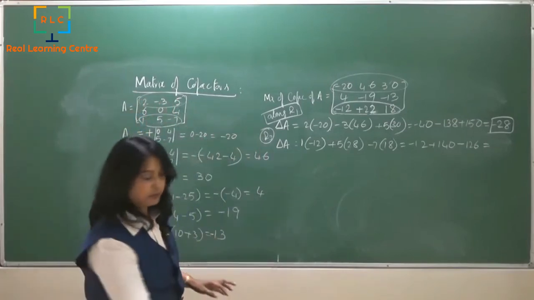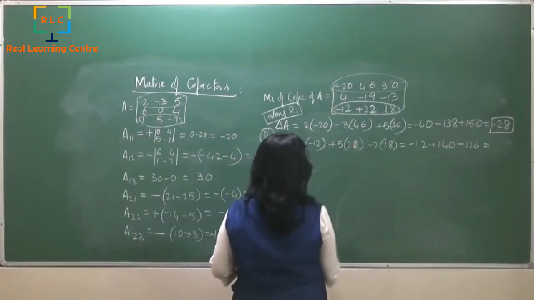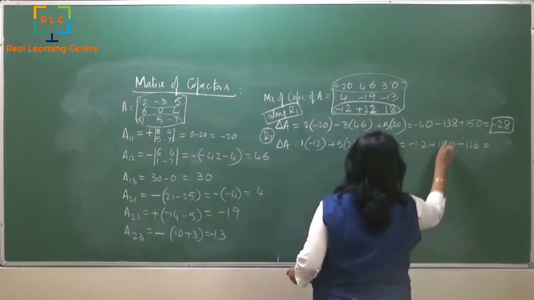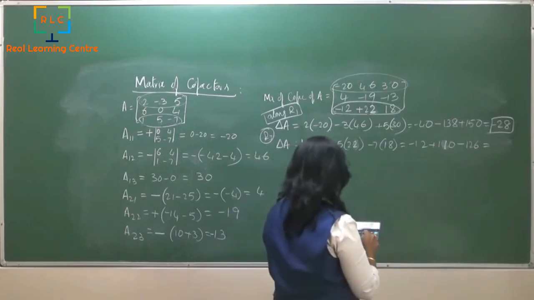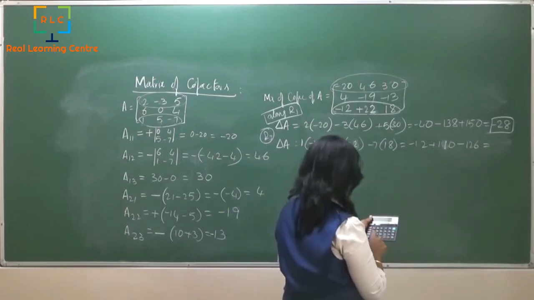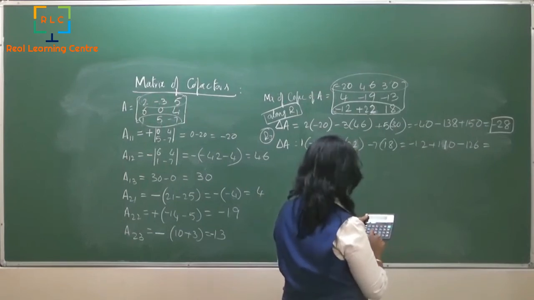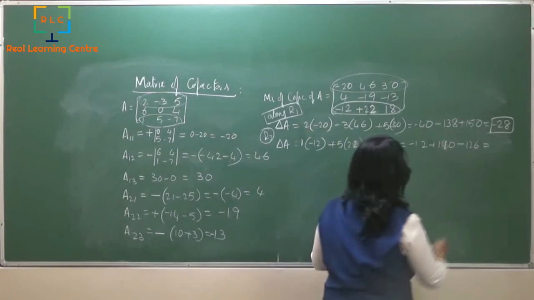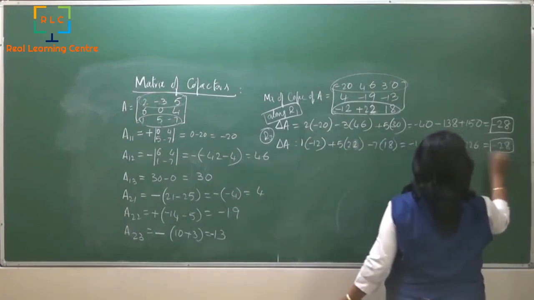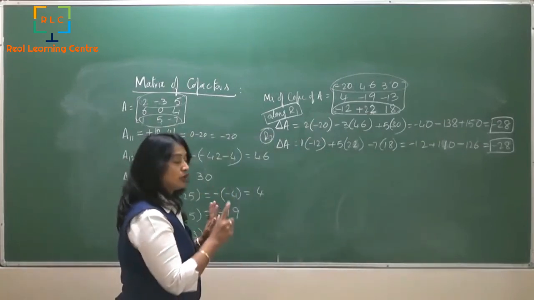Okay, now let me go. I had gone wrong with this 28. This was 22. So this will be 110, is it not? 5 2s are 10, 10 plus 1. So what does this give you now? You have 12 plus 126 is equal to 138 minus 110 is equal to, okay, you got again minus 28. Isn't this amazing? See, without making mistakes, if you take out all the cofactors.